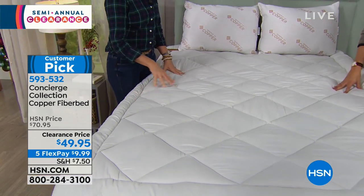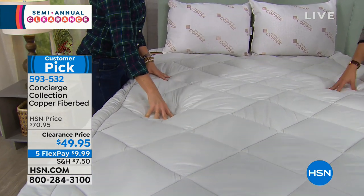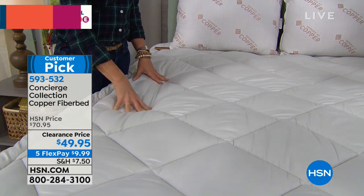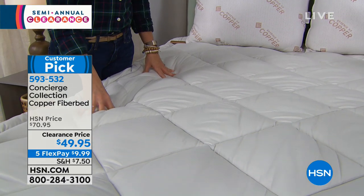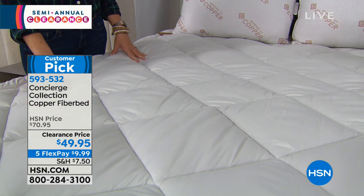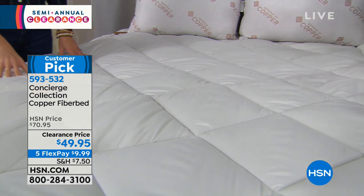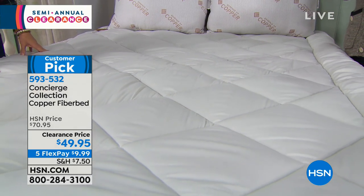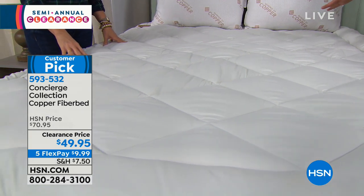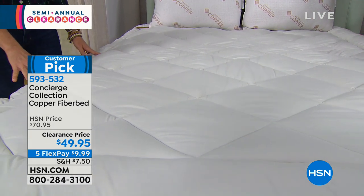First and foremost, that means it gave people comfort, support, and some extra luxury added to their mattress. Copper is the little secret hiding in the background. It keeps it antimicrobial, keeps it clean longer, keeps your mattress clean longer, keeps your bed literally healthier. But people write rave reviews about it because it's actually adding comfort. And because it's a fiber bed that's still fully elasticized, so it stays in place. It's normally $71.